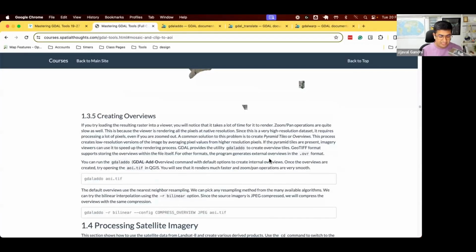We're done with this processing of aerial imagery. The workflow for processing aerial imagery would be, when you get the data, create a VRT file, get a preview first, look at your tiles. Once you are happy, create a tile index to know where all the tiles are. Maybe select a subset of the tiles. So if you have a very large mosaic and you just want a small region, maybe select those tiles, you know where those are, select those, and then just mosaic those. So you'll save some computation time. After that, if you want to clip it, you can use the GDAL warp tool to crop to cutline. And then once you have the final file, you can apply compression and create an overview to be able to do this.